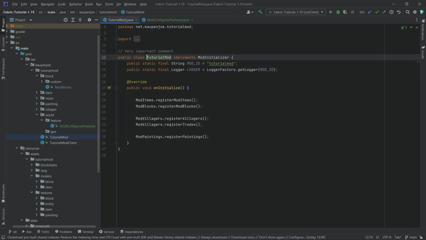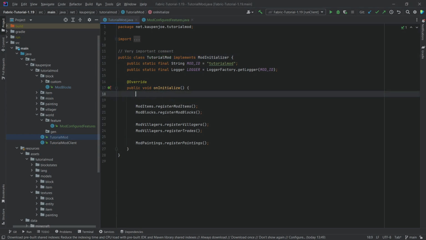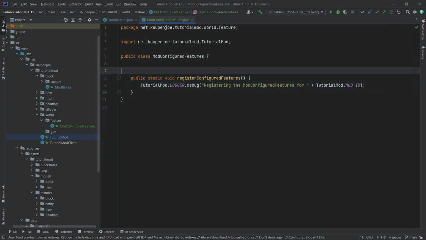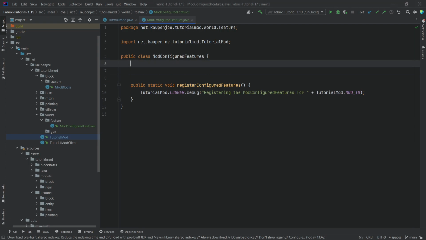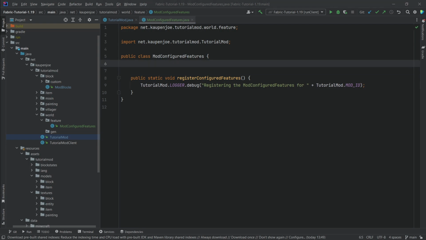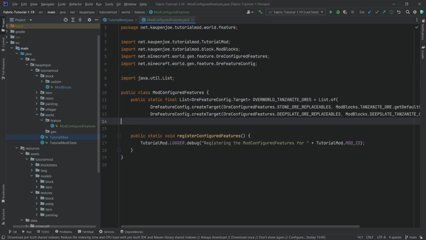And now this is extremely important. We actually have to call this at the very top. So this has to be called at the top of your initialize method. I'm not 100% sure why that is the case, but this is just what I found. Otherwise, it will not properly work. Now, what I'm going to do is I'm going to copy over each field individually and explain what it does.